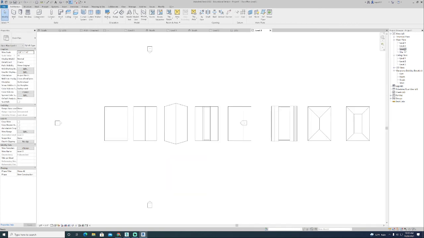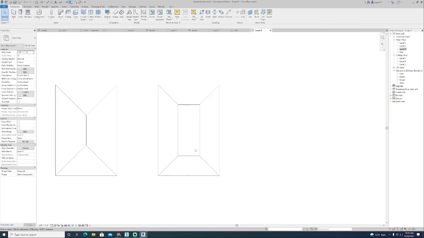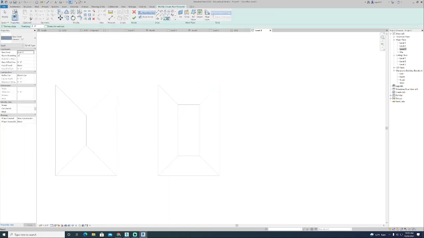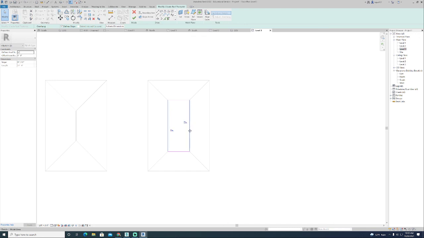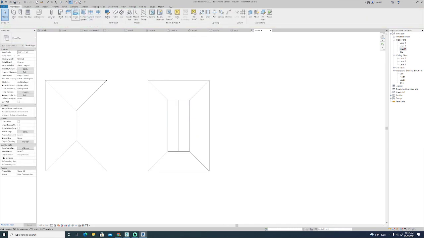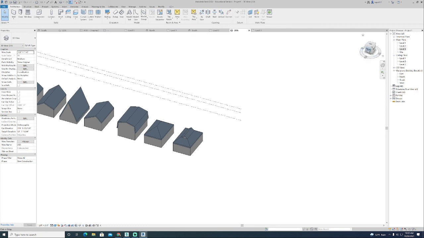So we'll go back to Level 3 now, and we'll use that line geometry that was drawn where the cutout is going to be to build a new roof. I'm going to use my Pick Lines tool now. I can't use Pick Walls because these are not walls. So you could draw lines or use the Pick Lines tool. We can just place those lines in the project where they go. And we can select the lines that we don't want slope on. It's effectively a gable roof, so we have slope on 2 sides here. Okay, and we'll hit the little green check mark. We'll go back to 3D and take a look at what it looks like.